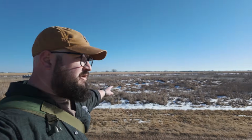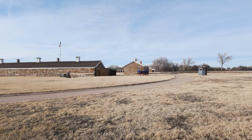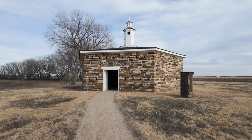Originally, out this way, there were some trenches, but those trenches were too big to be manned by the small amount of people who were at this fort. To be adequately manned, it would need over 1,000 men. Those kinds of defenses weren't really needed because you didn't have a force with artillery attacking the fort or anything like that. So they needed a hardened building where everybody could fit inside, and then places where you could fire out from it.